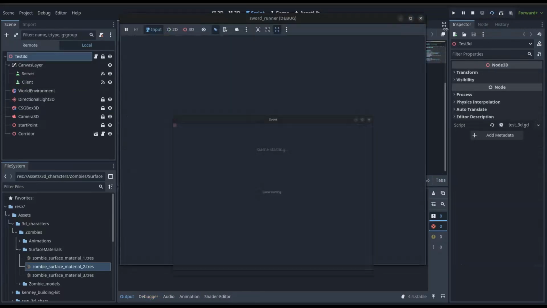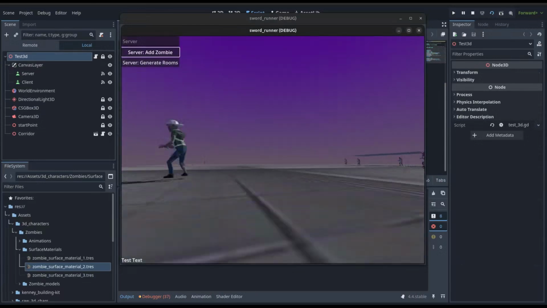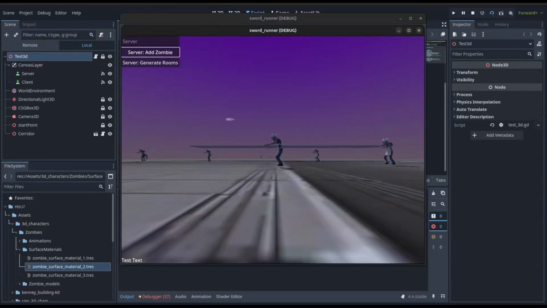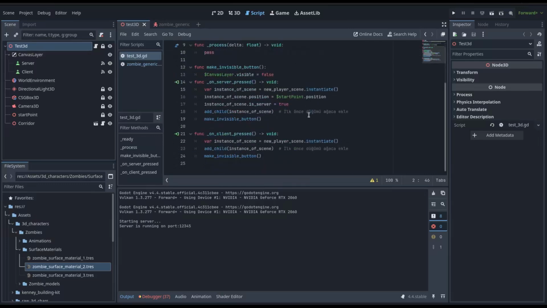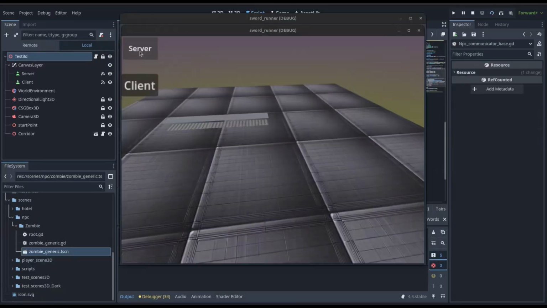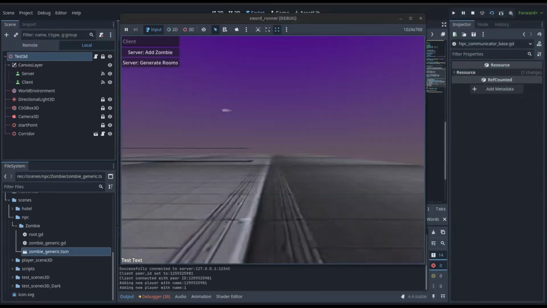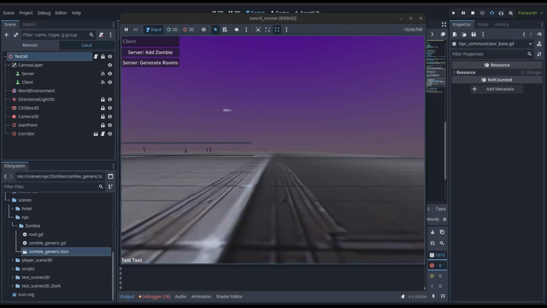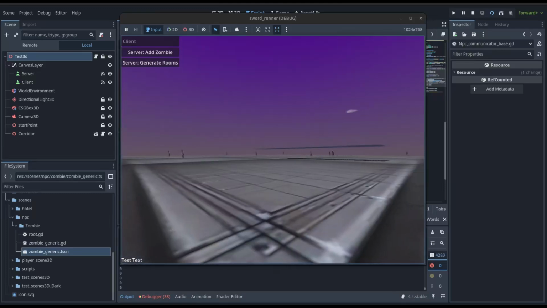At this point, the zombies were no longer floating into the sky, but there was still something off. The transitions between the animations felt unnatural. Even though the zombies were now correctly switching between idle and walk, the blend between these states was still a bit rough. At first, the transitions were too sudden, making the zombies look like they were snapping between poses instead of actually moving smoothly.